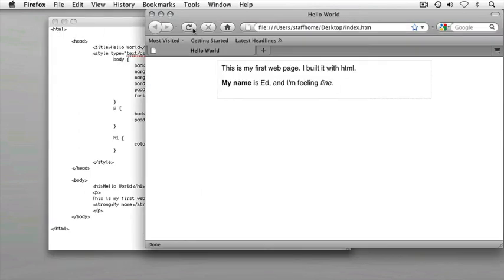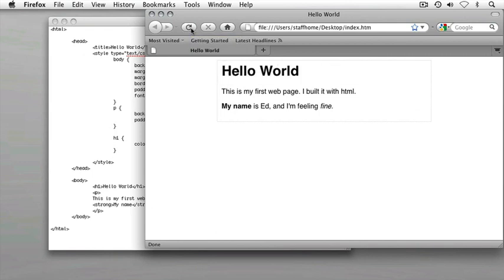Now if I save my work and switch over to my web browser and refresh using the Reload Current Page button, I can see a heading is now displayed on my page that reads "Hello World" before the text of my page and the formatting around that text. Depending on what browser you chose to preview in, this may display a little differently. We'll talk more later about how to address this, but for now, we can see we have our text formatted as we defined in our HTML file.